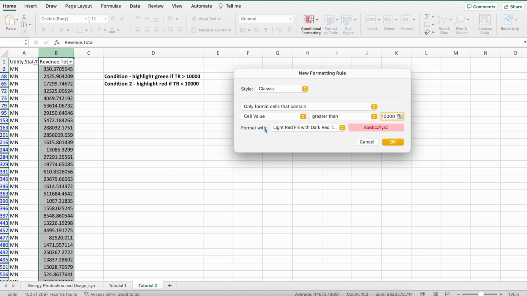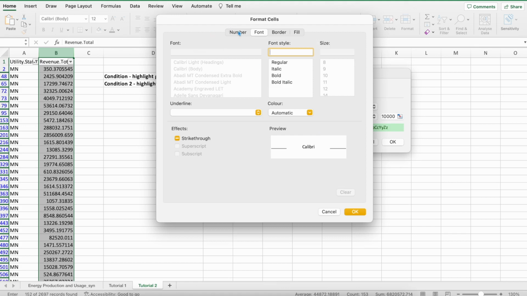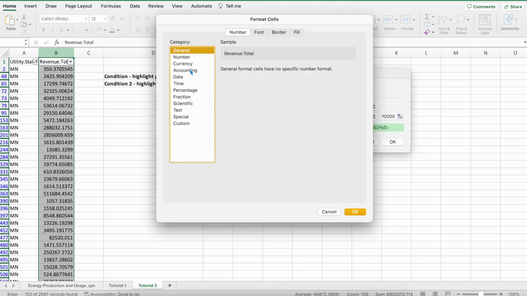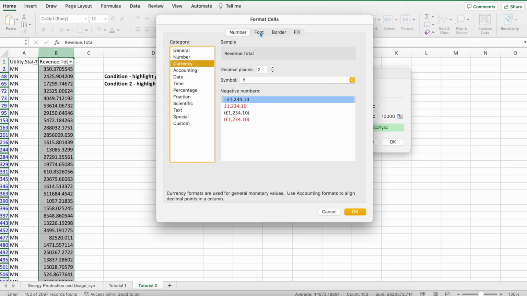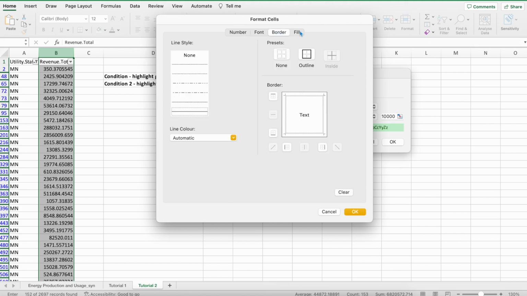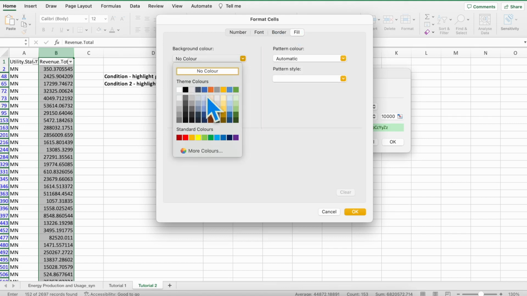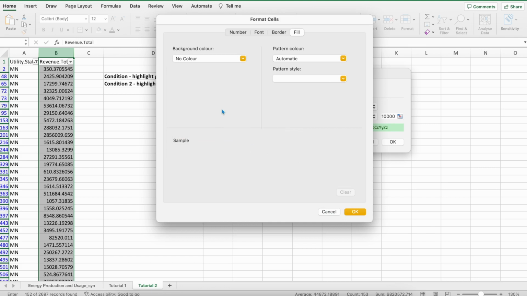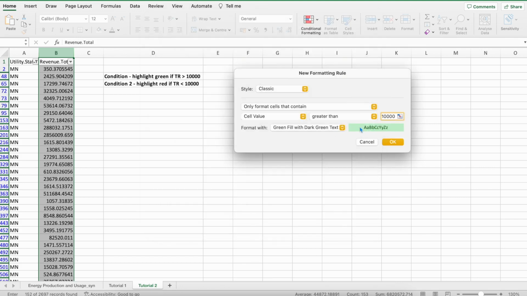Then it says format with. We want it to be green, so we can just use green fill with dark green text, or you can use a customized format. You can change the category, like if it's a currency, the font, the border, the color, could be any color from the Windows palette, but we'll just stick with the default one because it's easiest.